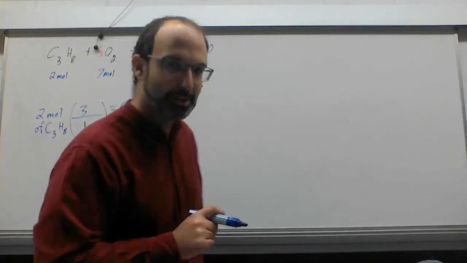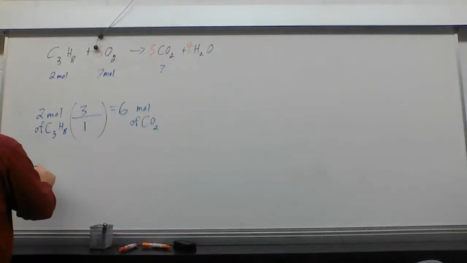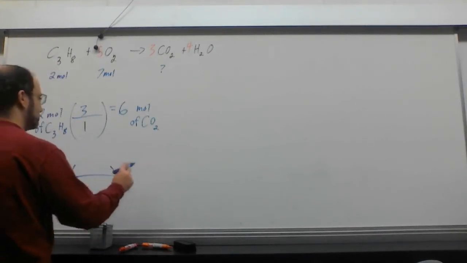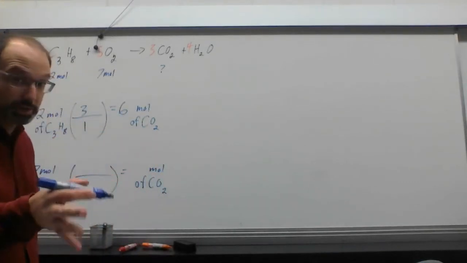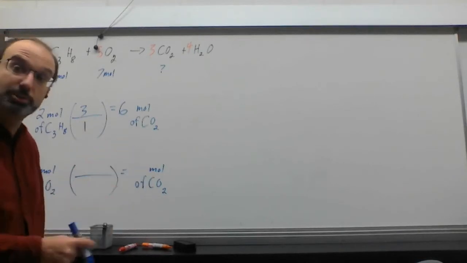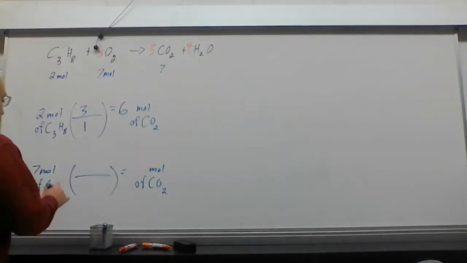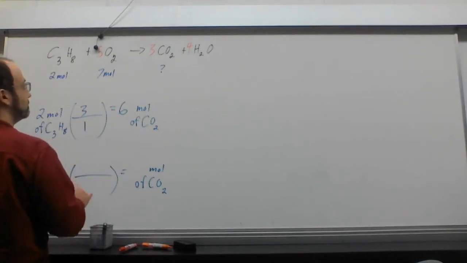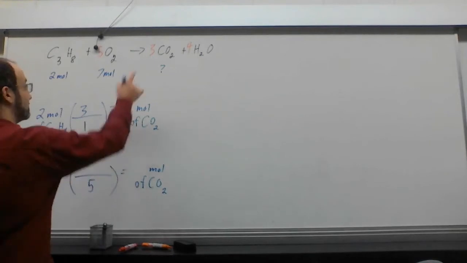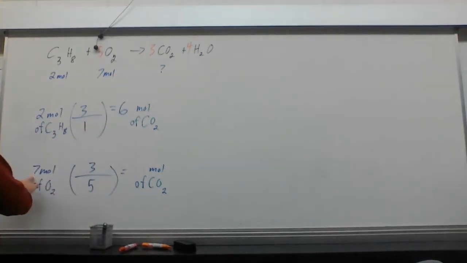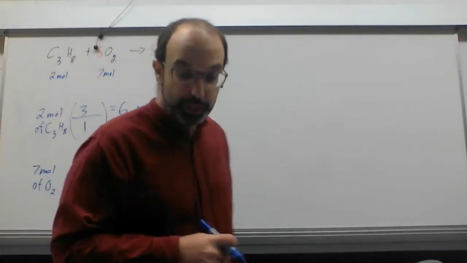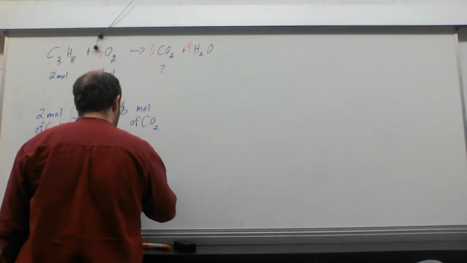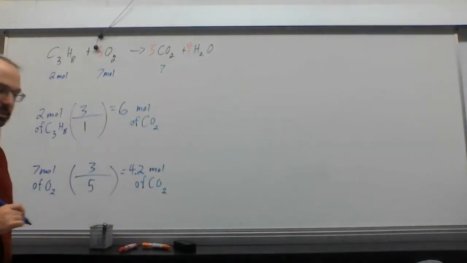Now let's try the O2. With the O2, we've got 7 moles, so we've got more of O2, but we're trying to make moles of CO2 still. Oh, and I chose CO2 because the question asked for it. If the question asked for water, I could do that. If the question asked for nothing, I could choose whichever one I want. So down here, we're going to have moles of O2, and we know that one's a 5, and this one's a 3. So even though this is a much bigger number, this ratio is a lot steeper. So it might not work out so well. We get out our trusty calculator, we calculate it out, and we get 4.2 moles of CO2.